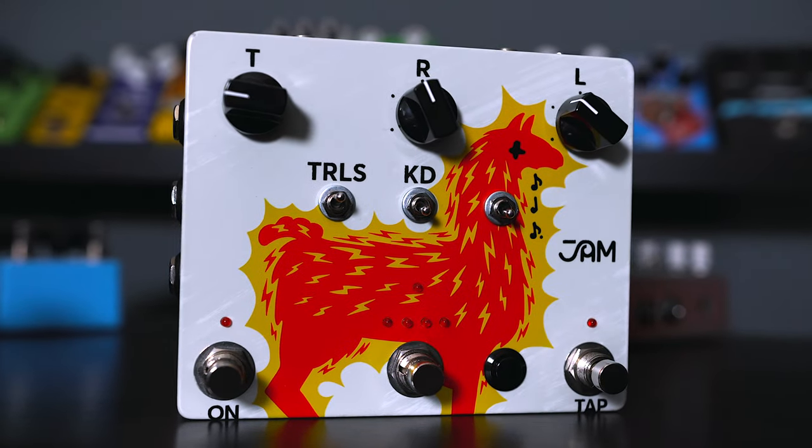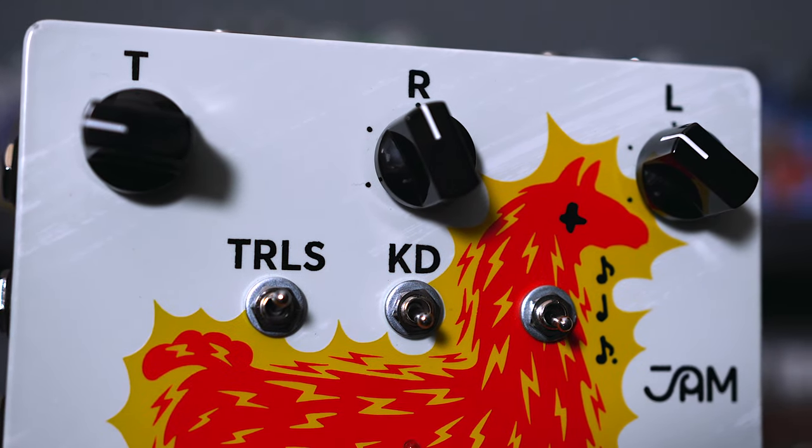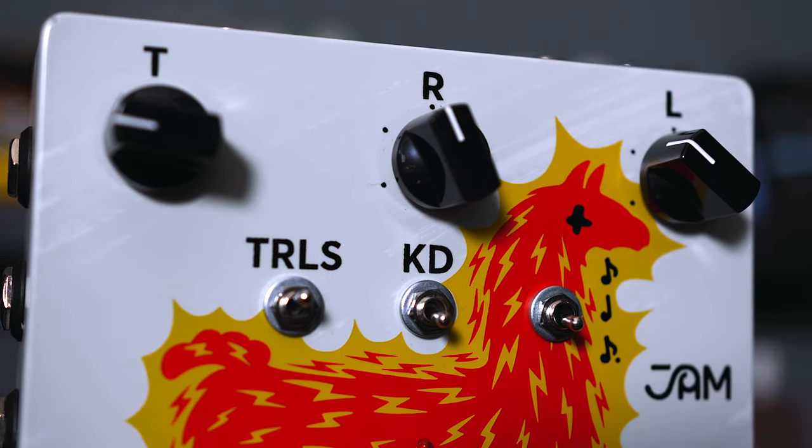So there we have it. That was a look at the Delay Llama Xtreme from Jam Pedals. 100% analog delay with up to 800 milliseconds of delay time. This is a really killer delay pedal. By far my favourite analog delay pedal.